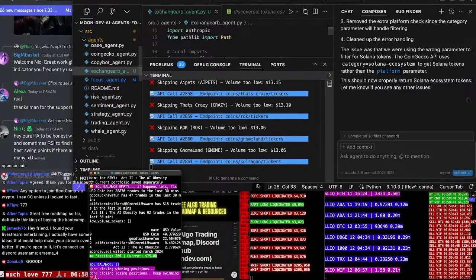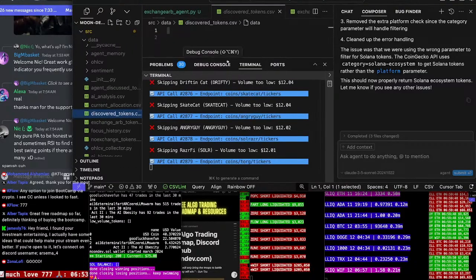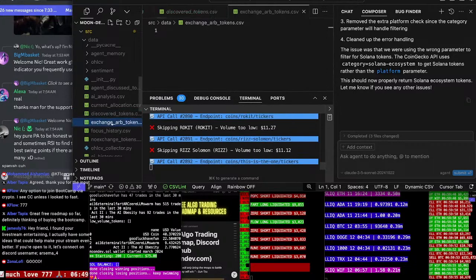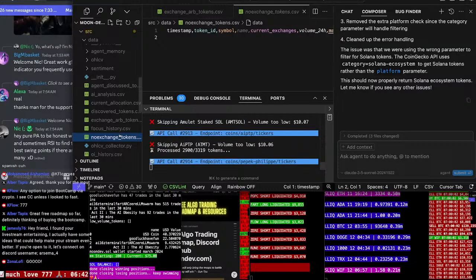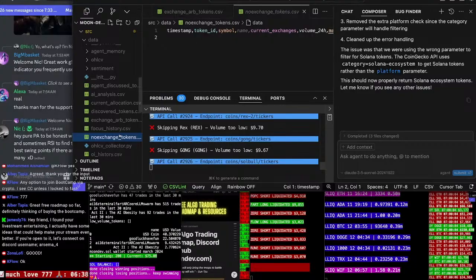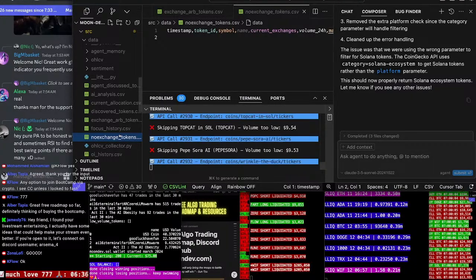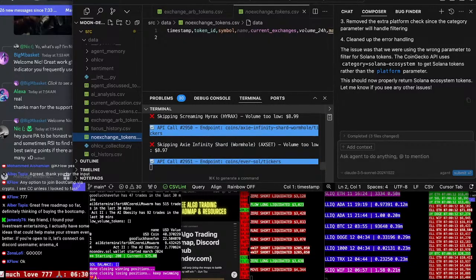But let's look through this list. Discovered tokens, I believe.